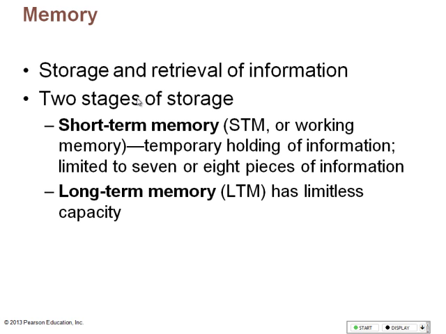The next thing they talk about in your book is memory. So in order to create a memory, there's many different stimuli involved in that as well. Sight, touch, hearing, smell are also part of memory storage components or stimuli for memory storage. There's two stages of storing memory. You have short-term storage and you have long-term storage. So short-term, temporary holding place for little bits of information, limited to 7 or 8 pieces of information.